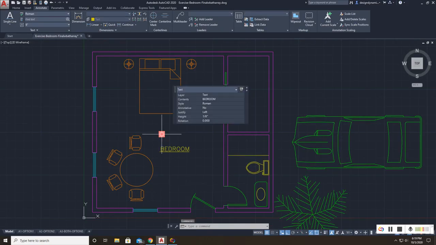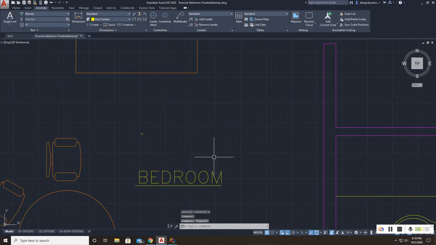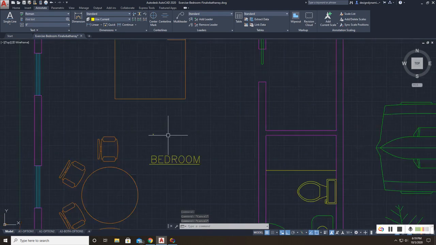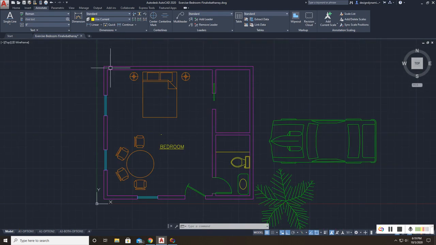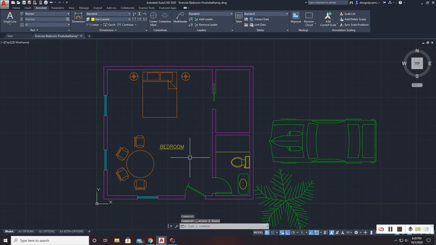Okay, I'm going to get rid of this one. By the way, this is something that's kind of standard in drawings, is you get rid of the junk. Okay, so if I created a line and then I created another line over it, like say I had a wall line here and then I did a wall line over it, you would want to get rid of the extra lines or maybe the extra little things you accidentally did around your drawing. So you'd want to actually delete that or erase it.